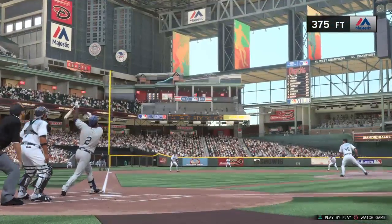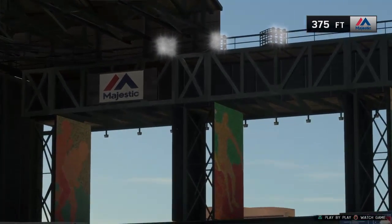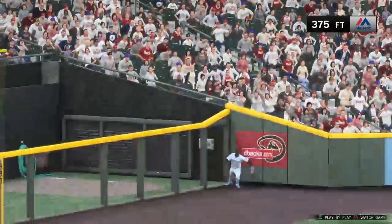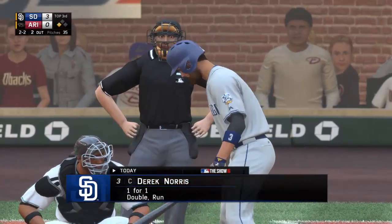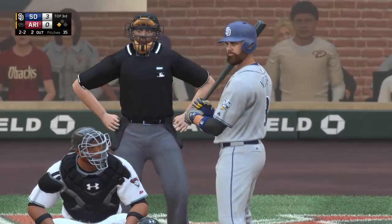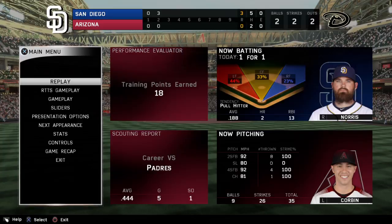This is a classic example of losing your composure after a bad call. Now, he's still teed off about that last pitch, so he doesn't concentrate on his location, and this is going to make him even madder now. Derek Norris strides in here. He scored a run after doubling to get on base in his first at-bat. Boy, he had a great at-bat last time up, and he'll look for another pitch he can drive right here.